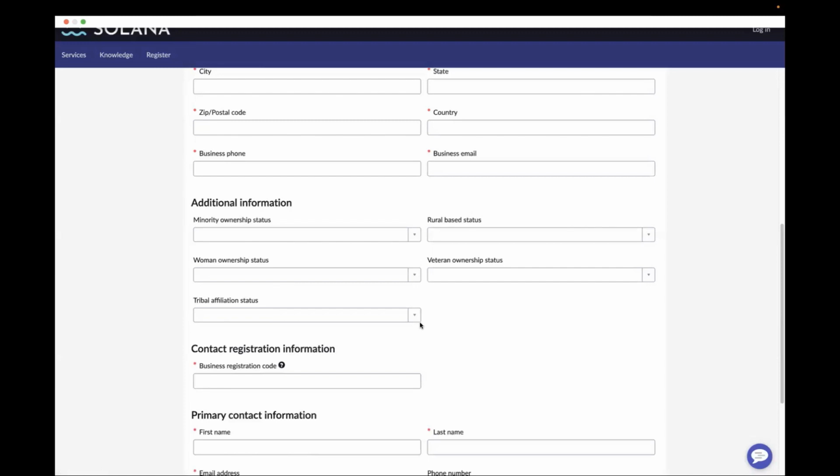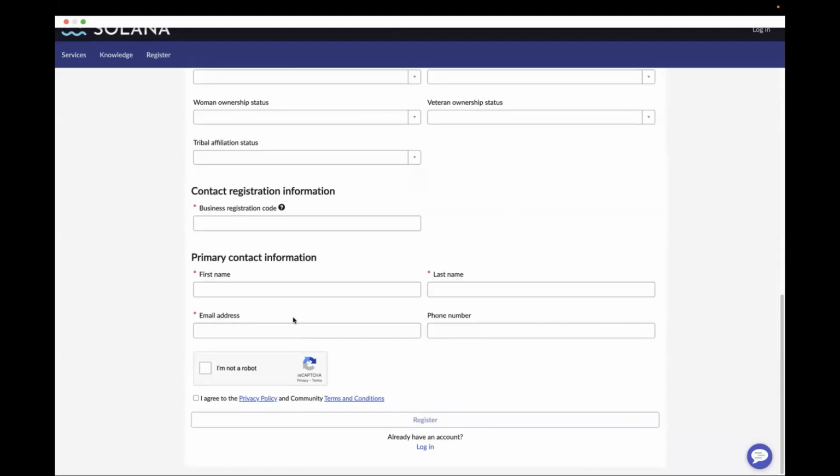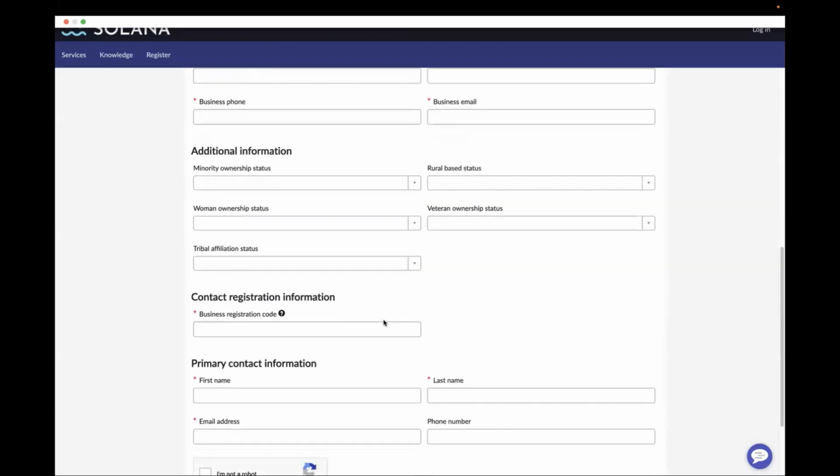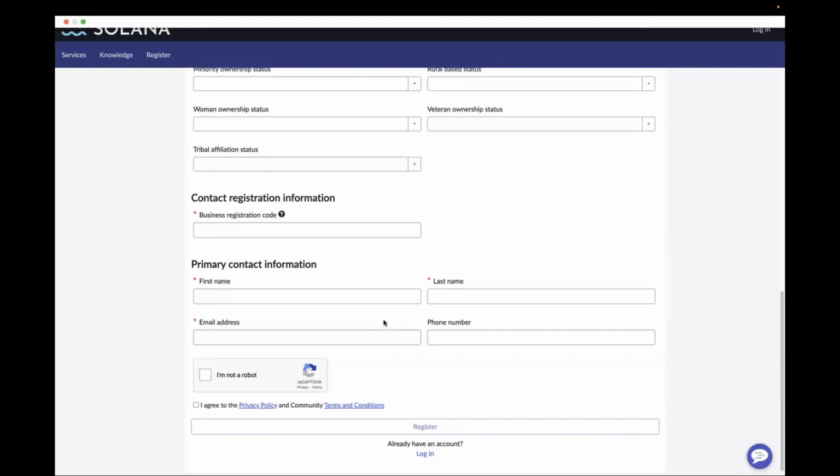So all of that's available to her to indicate. She can set up that business registration code so that she can get her staff set up on the portal as well, and then just finally submit her primary contact information. It's a long form, so I won't put everything in right now, but I wanted to give you a sense of what that experience looks like.